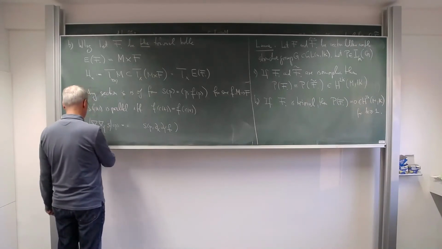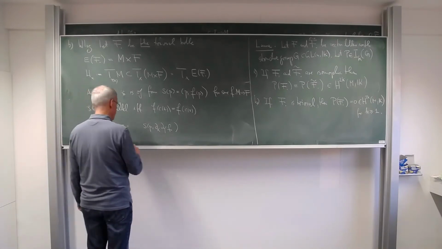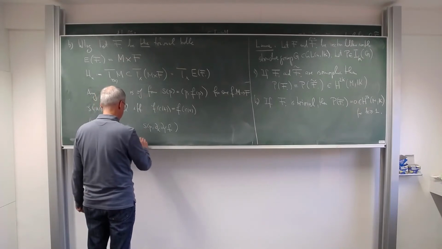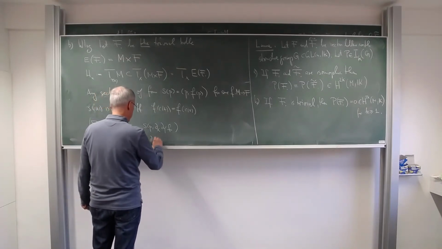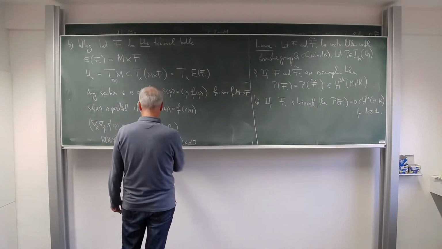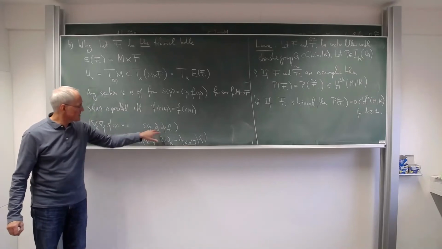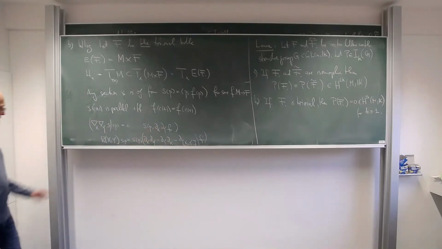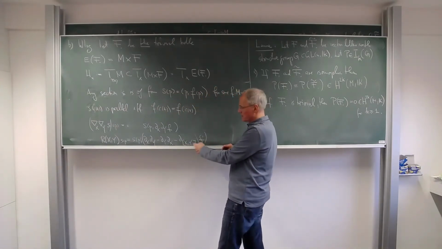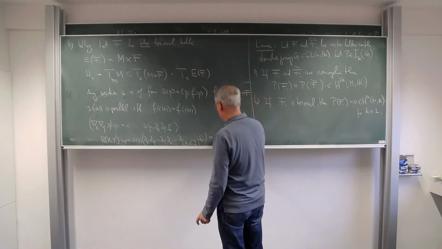And therefore, the curvature tensor applied to some element s is nothing but s at p of del x del y minus del y del x minus del bracket xy applied to f. So you do it xy, then you do it the opposite direction, and then you do it with the bracket. So that's what we get in this case, but this is of course 0 when applied to a function, because this is basically the definition of the bracket of two vector fields. So that is equal to 0.